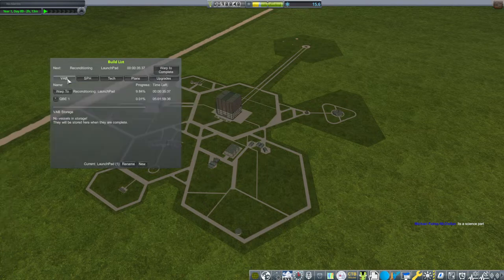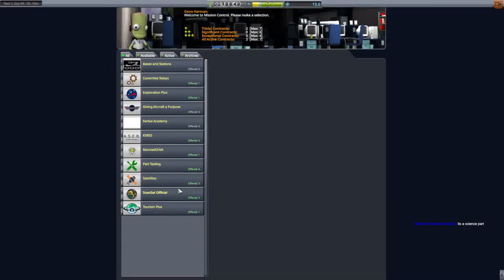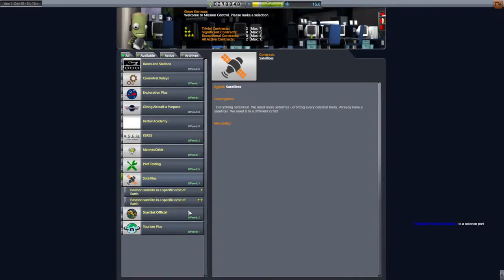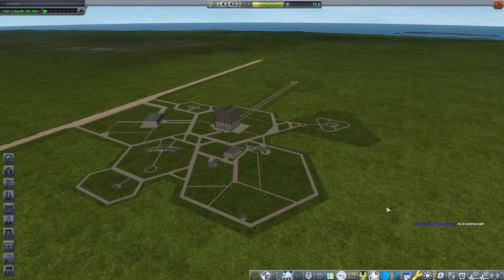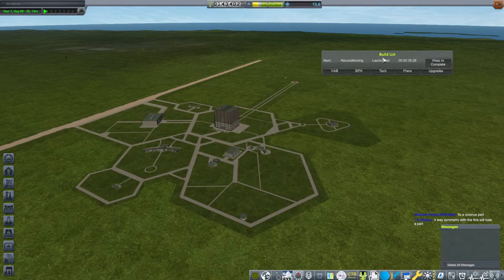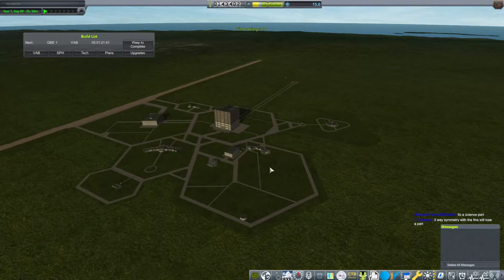Going to here, go to here. That QB is being built. Oh, I want to go over to here and pick up that contract. And I think it's this 2-star one. Yeah, 4,000 kilometers. Okay, so we're going to grab that. We're going to see if we can do that. This is going to be done with a hope and a prayer. Okay, going to here, going to here, going to here. And reconditioning the launch pad.